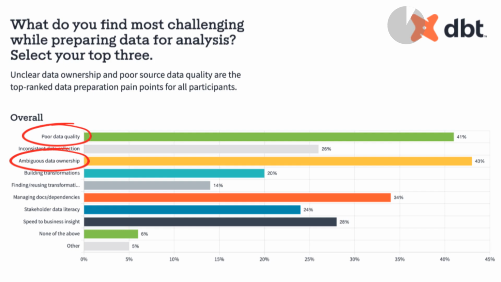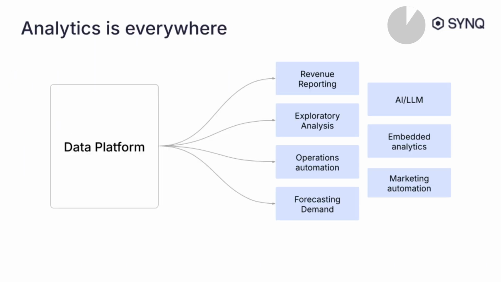Data products can address these challenges, but first let's unpack why we're facing these issues, and what's changed in the data landscape. The modern data platform is now the backbone for a wide range of use cases, for example, revenue reporting, exploratory analysis, operations automation, forecasting, AI applications, embedded analytics, and marketing automation.